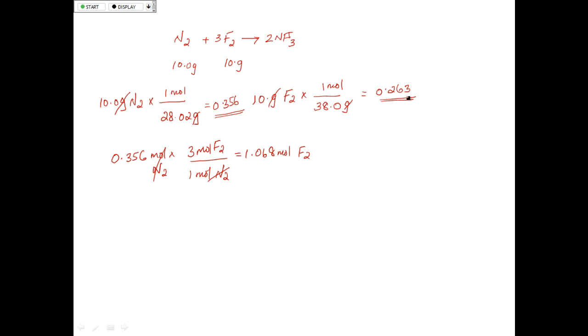There is no clear-cut formula or shortcut to do that. You have to do this calculation and compare the two numbers. So, this is the smaller amount, or the amount you need is more than what you are given. Therefore, this becomes the limiting reactant. So, fluorine is your limiting reactant. Is this part clear to everyone? So far what we have done.